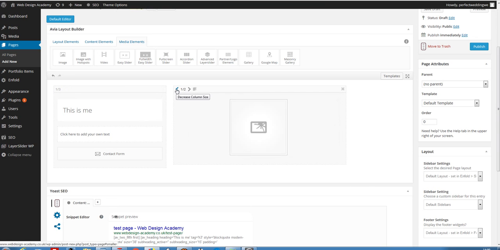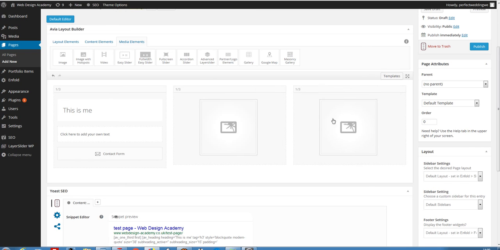And then I could make the column next to it 1/3 as well. And by clicking this little icon, what I can do is clone an entire layout element, and everything that's in it. So if I do that, you can see that it creates another third layout element with an image element within it next to this one here.